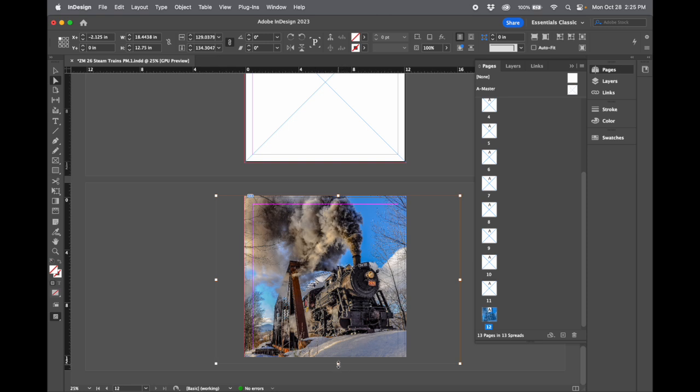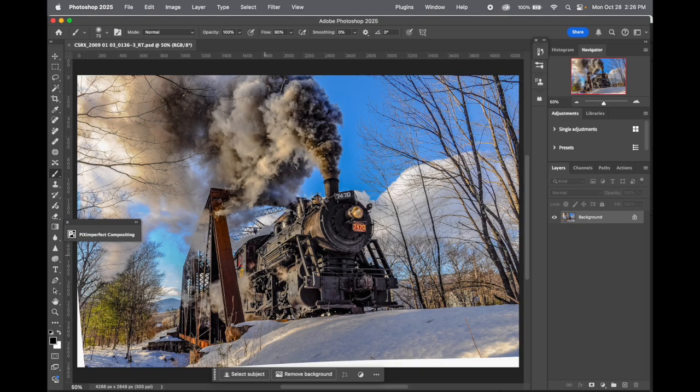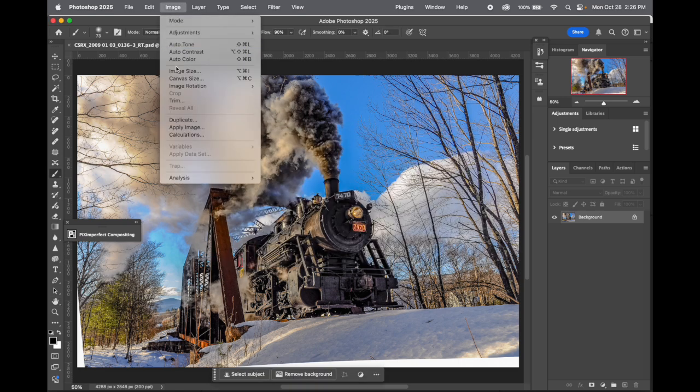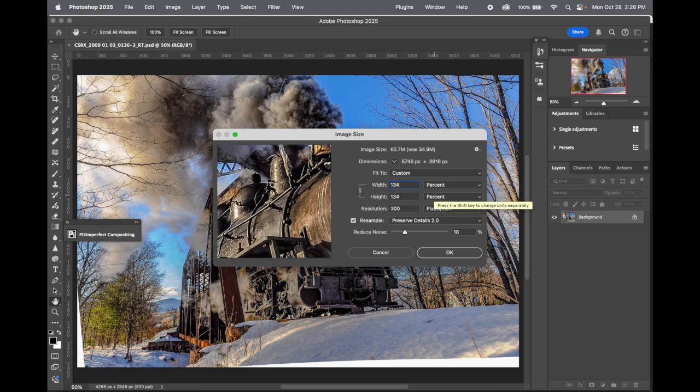It's a little bit too small. It's got to be 100% or better or less. So this is 133%, we'll call it 134%. So we have to go back to Photoshop and let's do Command Option I, which selects the image size tool, and we have to be sure that it's in proportion. So we'll do 134 as our percentage.